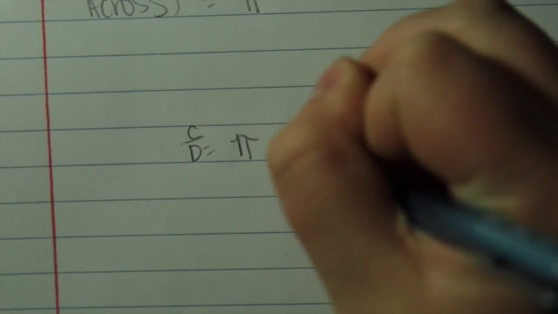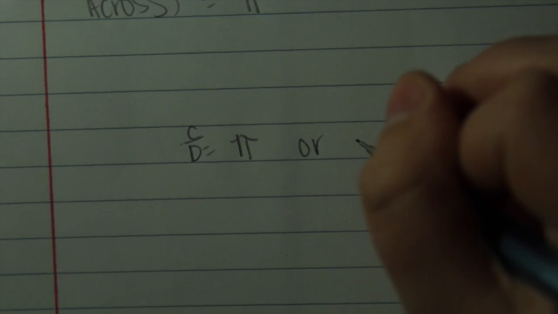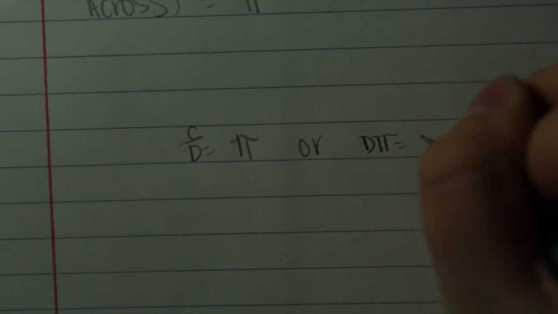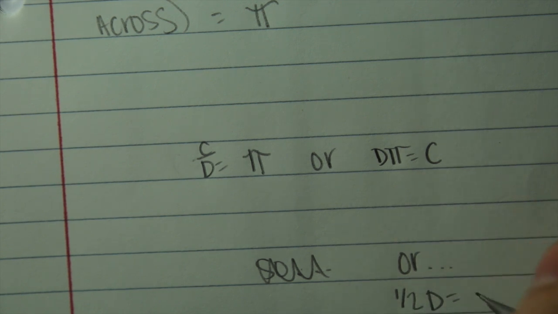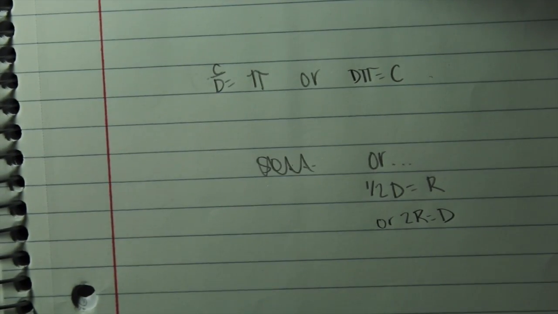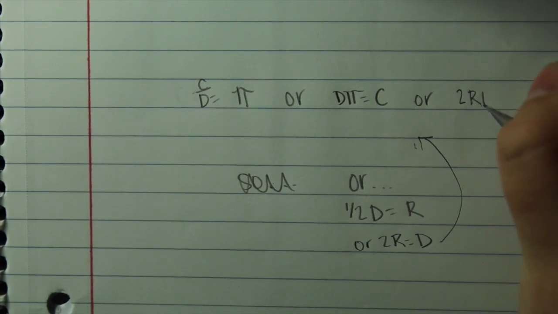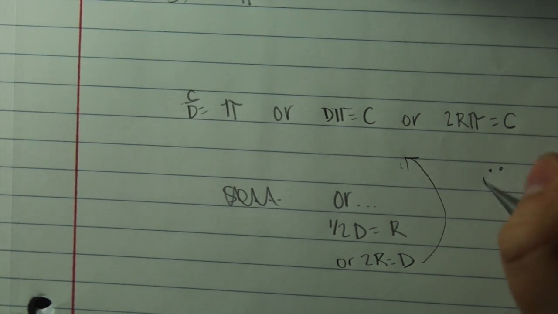the formula for finding pi is C divided by D, and then something that we can kind of go off of that for multiple formulas. So that's what was important about this, was C divided by D equals pi, but that also means that pi times D equals C. It could also mean, since the radius is half of the diameter, that C equals 2 pi r. There's a few different ways that you can go about it, but that was the overall goal, and that was what this taught me about learning formulas within circles.